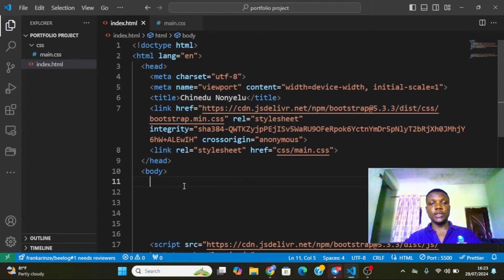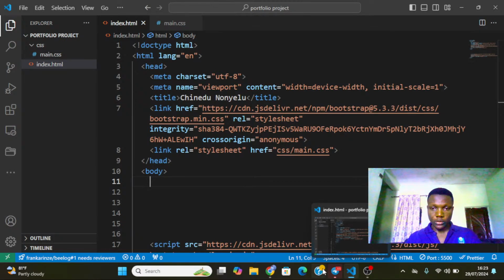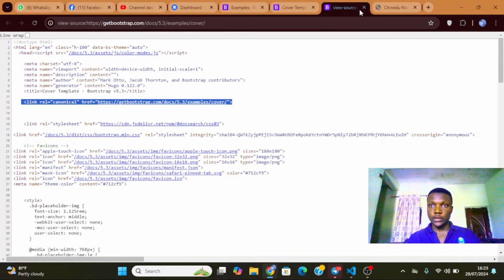So what I will do is, let's first of all have a navigation area. Let's first of all have a nav, and let's go to the documentation and all that.